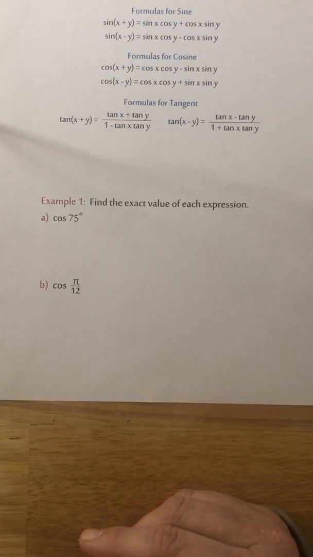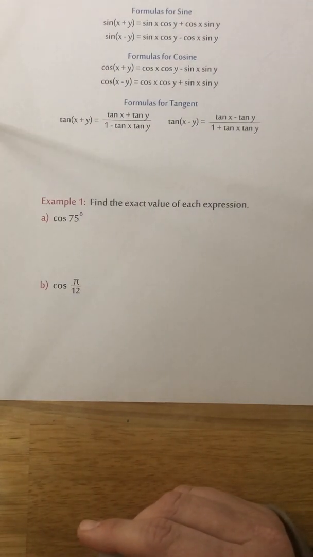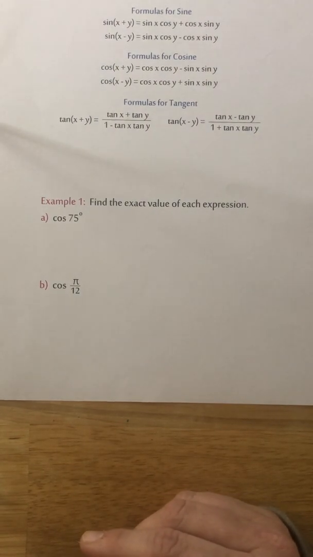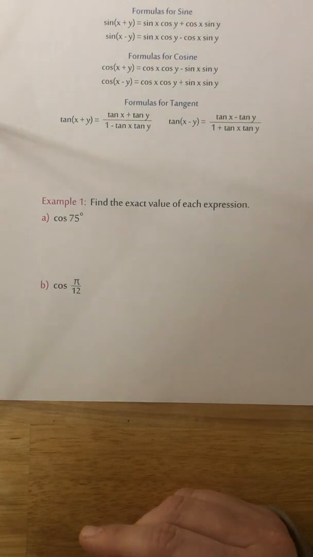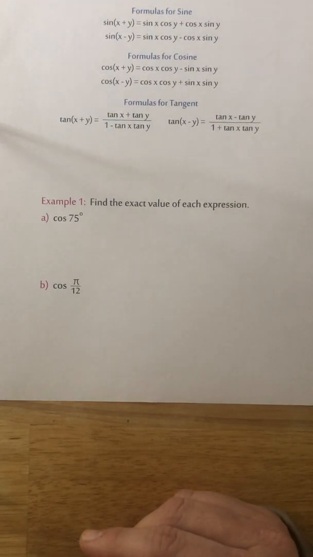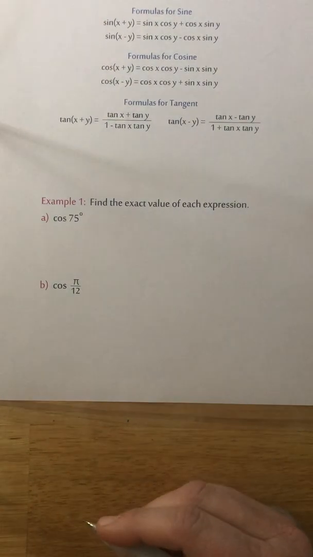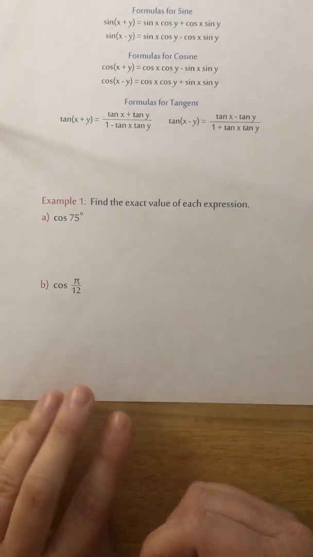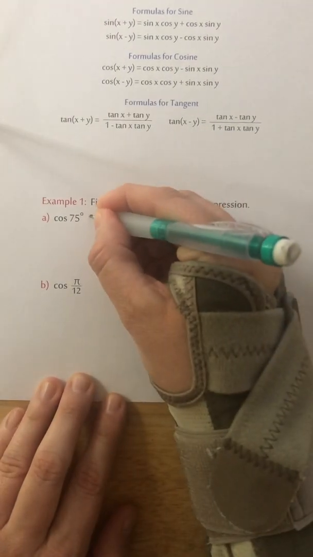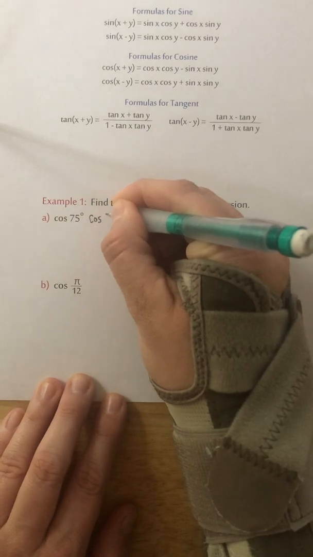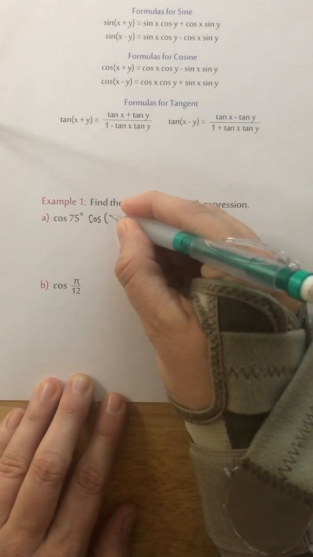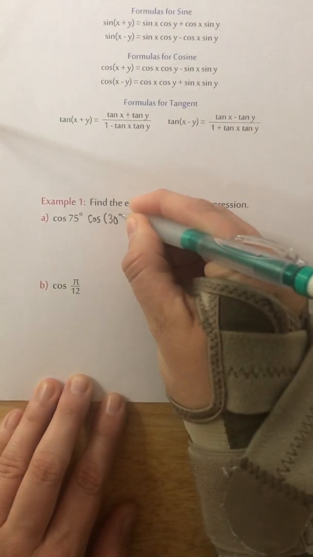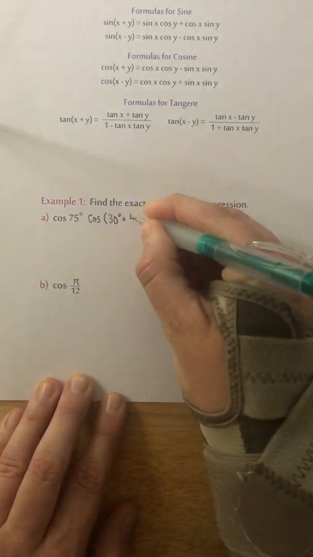numbers did they use. Me personally, I like to try to use quadrant 1 if I can, just because quadrant 1, you know, when you're doing sines and cosines, everything is positive. It's easier to work with in my head, but you're welcome to use whatever numbers you want. But I think I'm going to go with changing the 75 to 30 plus 45.